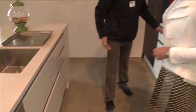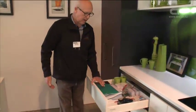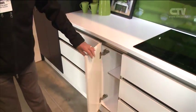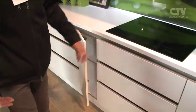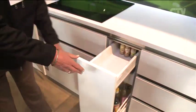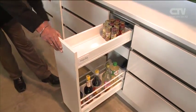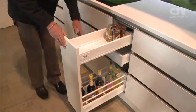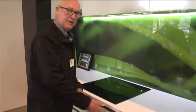So these type of solutions, which are also very quiet, they are a soft close system, are really what people are looking for today. They want to have a quiet kitchen which provides them with solutions. This is a great example of a continuity of product which provides you with both storage for spice systems, for oils, and things that you use around the hob area, which are really fantastic.